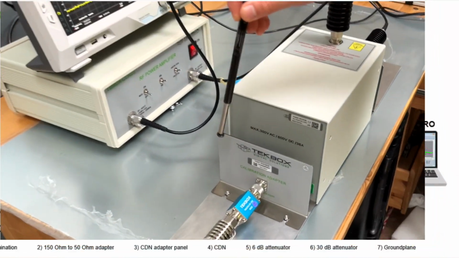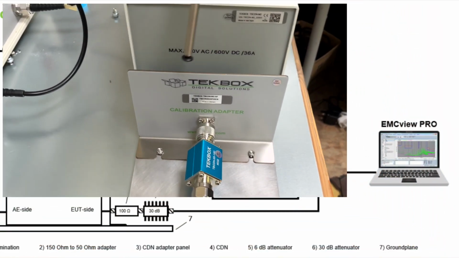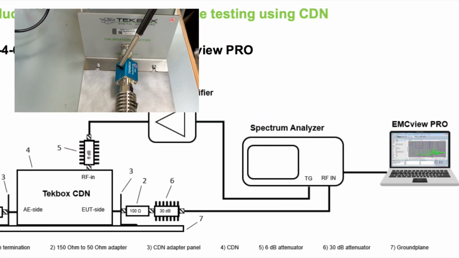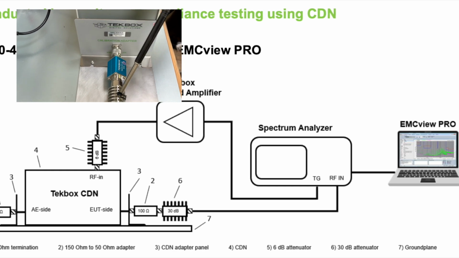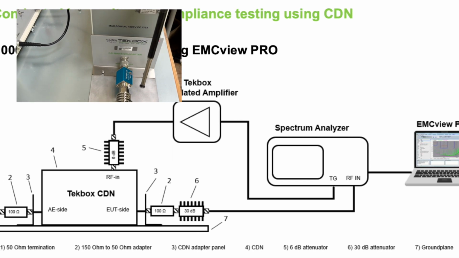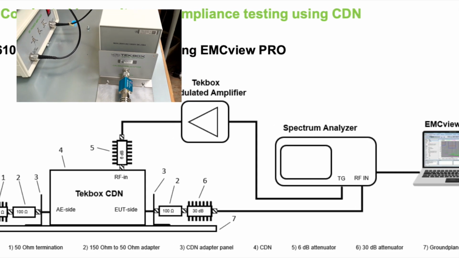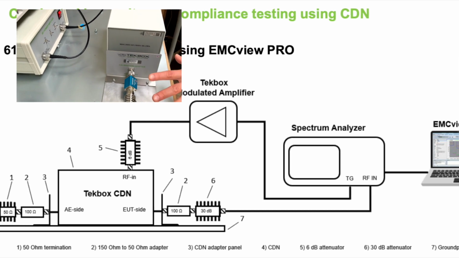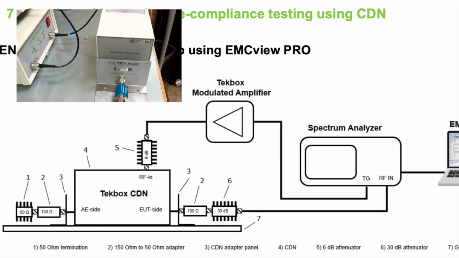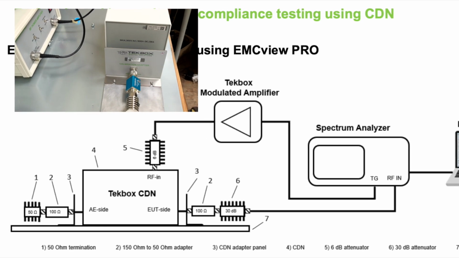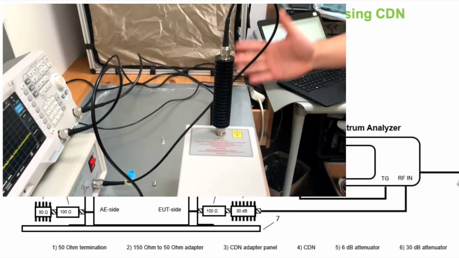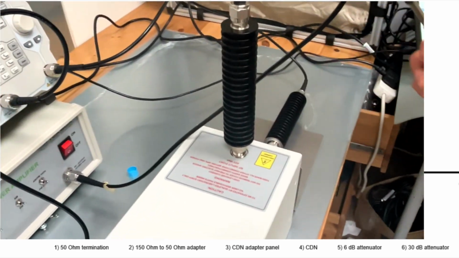Here on the auxiliary equipment side, or AE side, we have the adapter, and of course, as we mentioned, this is the 50 to 150 ohm adapter, and this is a 50 ohm terminator. So altogether, they represent 150 ohm common mode impedance. Which makes sense, as we said, we assume all the cable connections to be 150 ohm common mode impedance. So this side represents the AE side of things, right? Now noise is going to be generated from this port and then coupled to the EUT side. So that's on this side of the CDN.